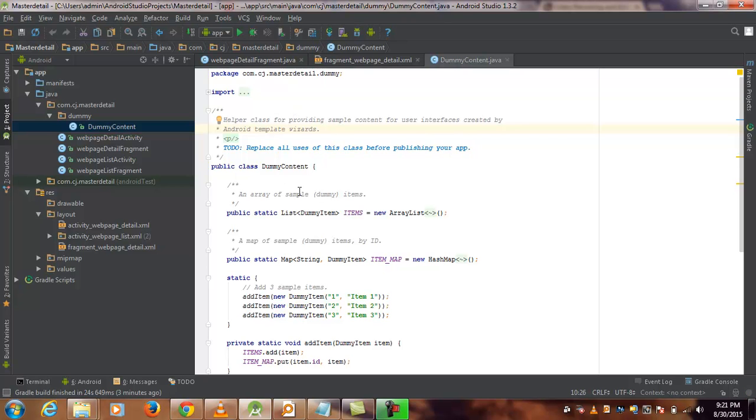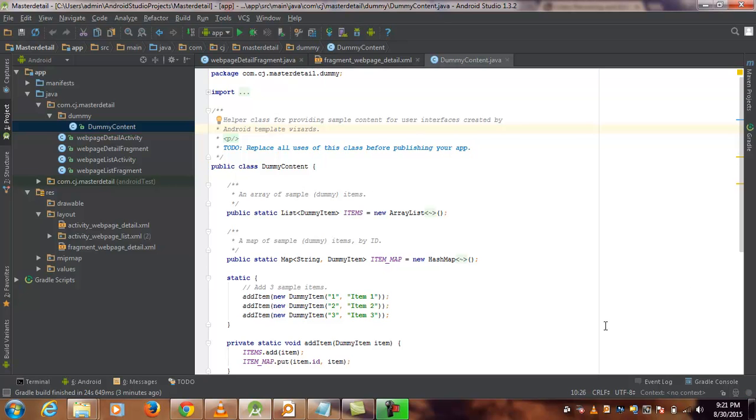Now because we're just learning Android Studio, what you could do is edit the contents in this file so that we would know the functionality, how a master detail flow would work, and see the output. And if we are going to develop some application on our own, we would use this as a template to create more applications. Okay, as we go through this exercise we will learn about this more.